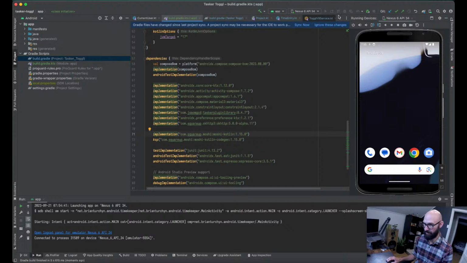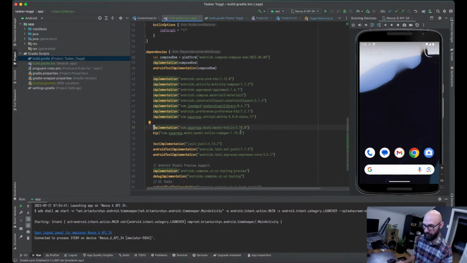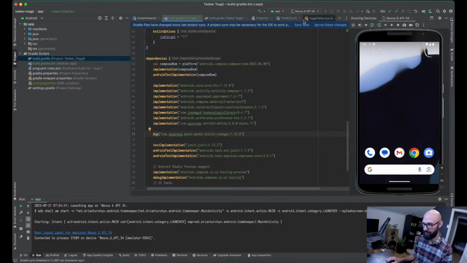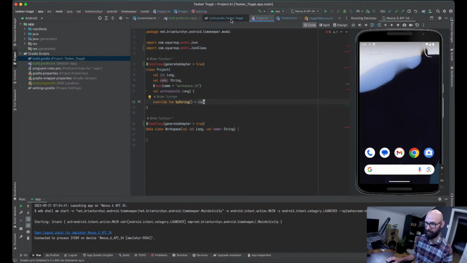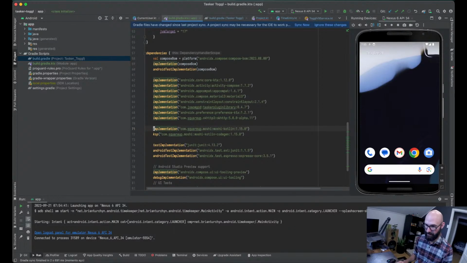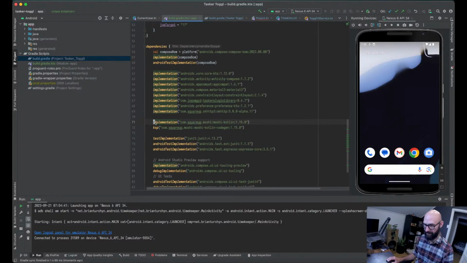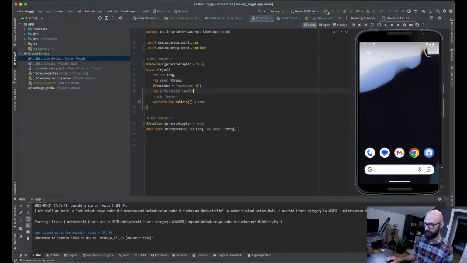I think Moshi Kotlin brings in everything that we need. Now, Moshi Kotlin CodeGen hopefully also does, but that might just be a KSP plugin. Yeah, that one broke. Okay. That kind of makes sense in my head, that this is part of the build process and this is an included library. So that's all included in there.